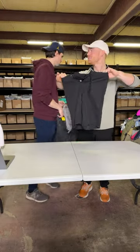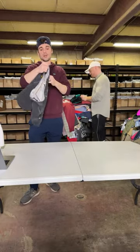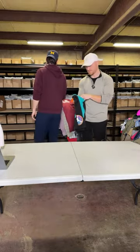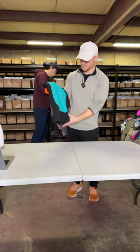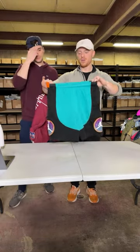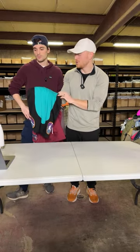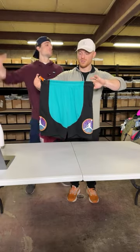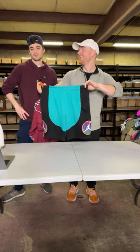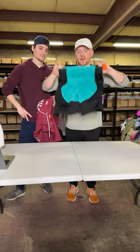Patagonia board shorts — $25 bucks. This is a Carbon to Cobalt — we think it's a pretty good men's brand, should be pretty good for a pair of shorts. These are a pair of Jordan Jumpman basketball shorts with a giant Jumpman logo on them. If you know how much these go for, let me know — I haven't seen this exact style before. Probably sell for like $30, very unique looking, and obviously Jumpman is going to be good.